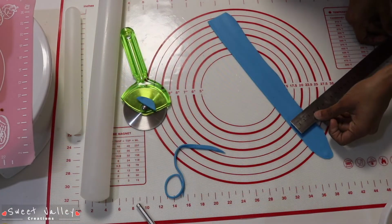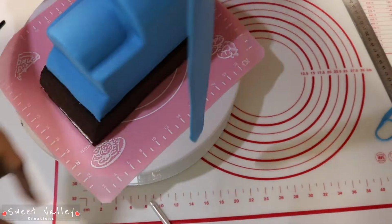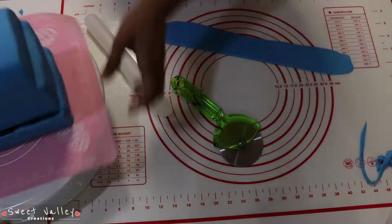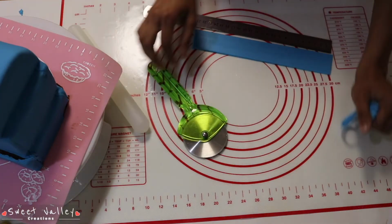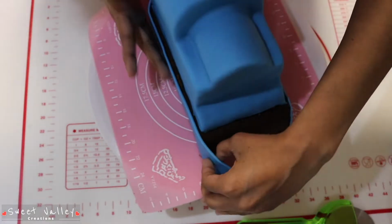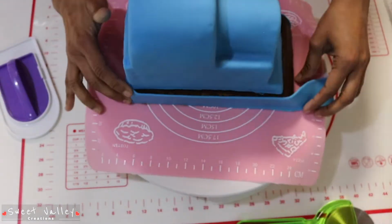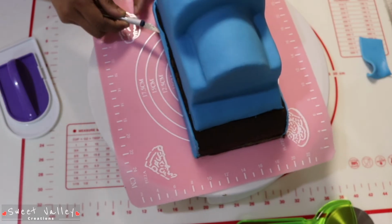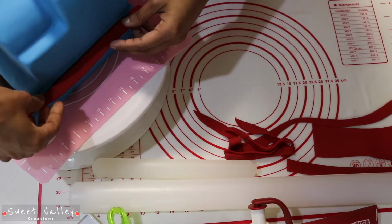Now I'm cutting out a stripe of blue fondant to cover the base of the train. Just the sides, no need to cover the front and back as it will be covered in red. Now I'm adding 2 stripes of red fondant to the edge of the sides, folding it over the edge.